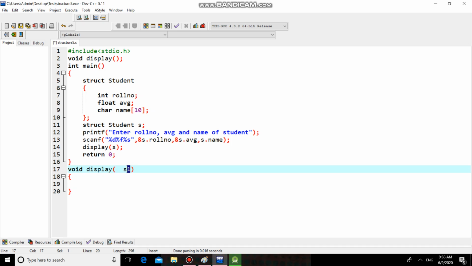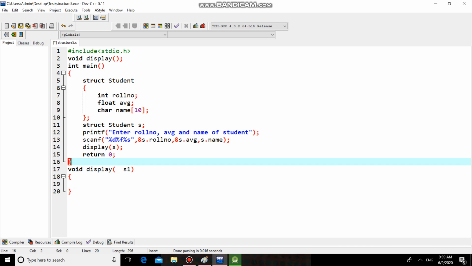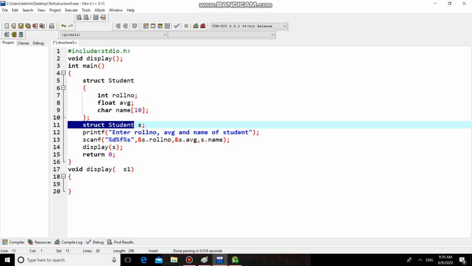But you know the rule: s is the actual parameter, and s1 is the formal parameter. Whenever we use parameter passing, the data type of the actual parameter and the data type of the formal parameter should match. So what is the data type of s? The data type of s is struct student.